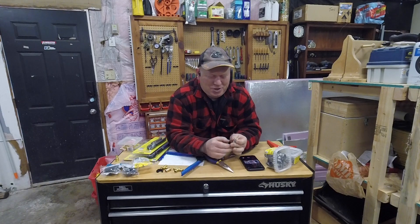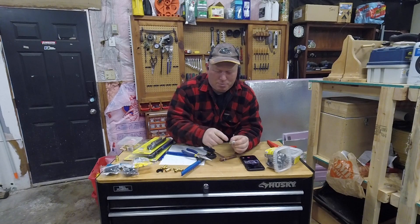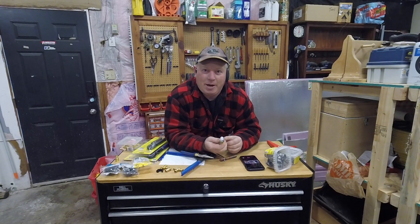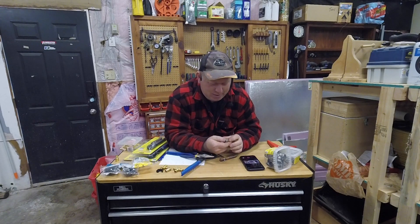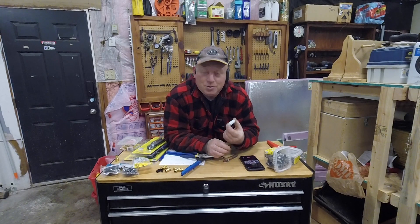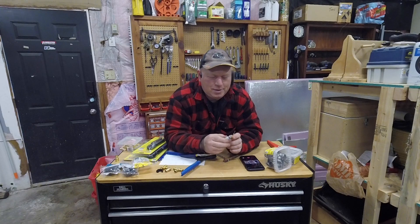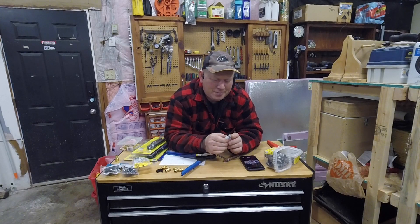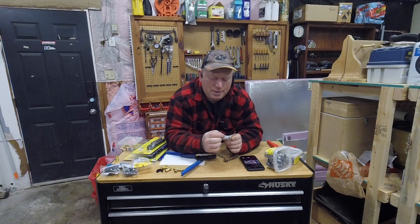I tried for a little while using a pair of pliers and a screwdriver to pry this off like they say you can, but I was unsuccessful. It's really a tough ring, but it has to be for your plumbing — so it's good. It just proves it's good because I couldn't get it off. Normally what I do is use a Dremel with a cutting blade and cut into it, and I just don't go too deep so it doesn't affect the fitting at all.